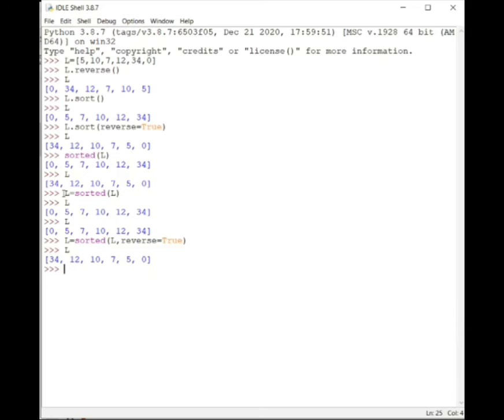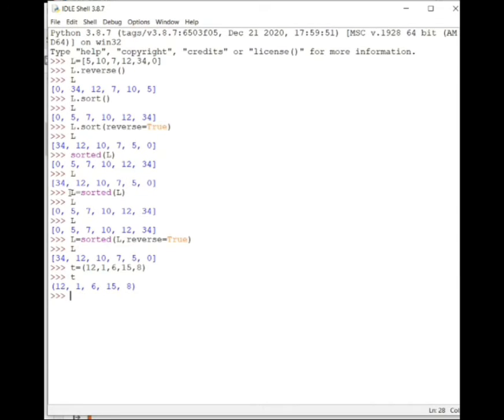Second point of difference here is, unlike with the sort function, where you could sort only a list because we're calling that sort function using a list object, with the sorted function you can sort any other data type. Let's take for example a tuple: 12, 1, 6, 15 and 8. Now, this is a tuple.